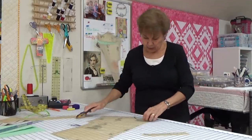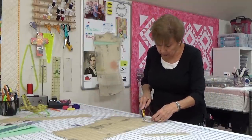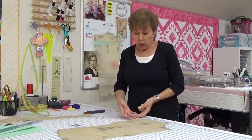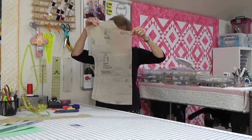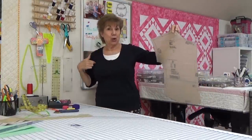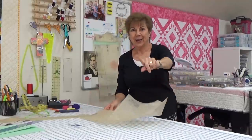All right, so we're going to jump down into there. Sometimes the lines cross over each other in a funny way. So if you can't really tell, get a colored pencil and color your line, and then you'll be able to tell. Okay, here's my front. Cut out exactly on the 14 by my upper bust 36, size 14, and I'm going to put an FBA in it. I'll be back.